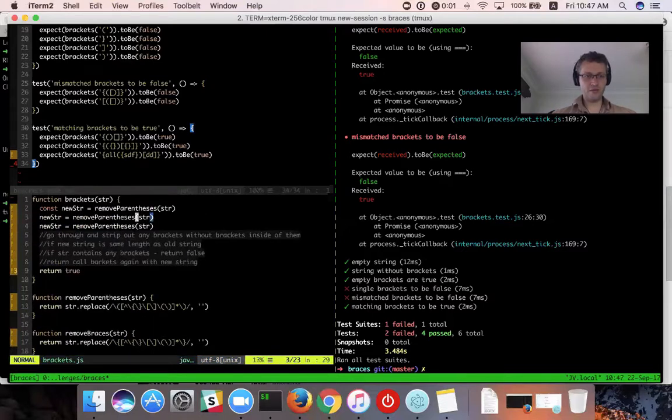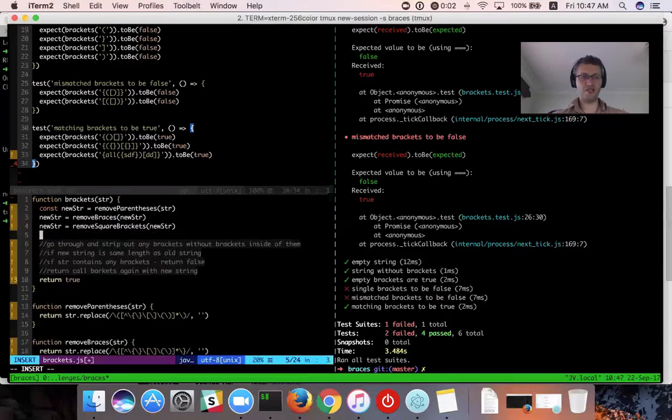Here I want to make this one. Okay, now I don't want to do them on string because if it's pulled out one of them, I can pull them all out and do that. Okay, so this should strip them out. So let's just console log string, new string. See if that's working. So run tests.